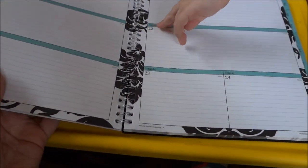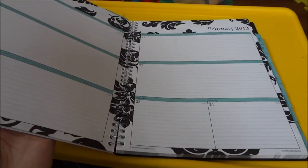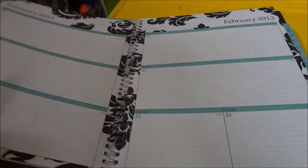Last but not least, another planner — this one is for our bills. A lot of people have a super easy situation when they get paid, but we do not. My husband gets paid the same day every week but in varying amounts, and I watch a lot of kids where every parent pays me on a different schedule and a different amount — they pay a weekly rate that gets deducted based on which days they're here. So I have to keep track of all of that in one spot, plus our bills, and it all goes into this one.